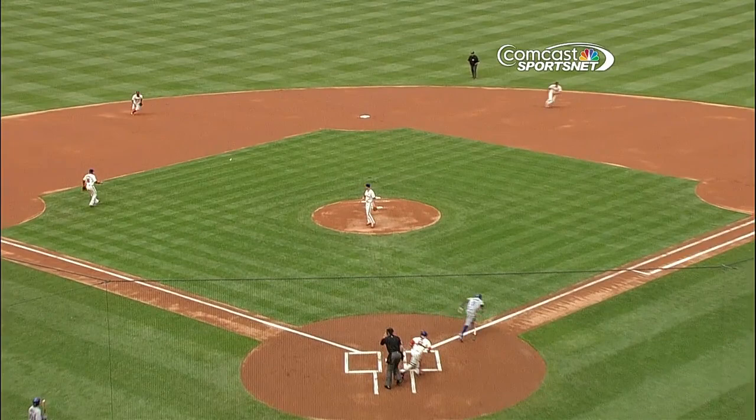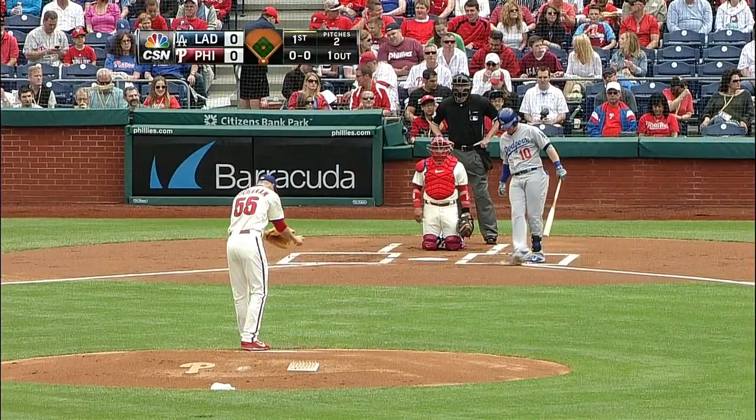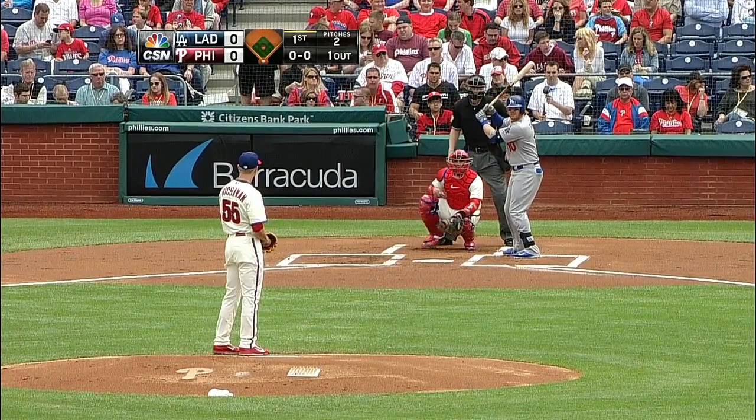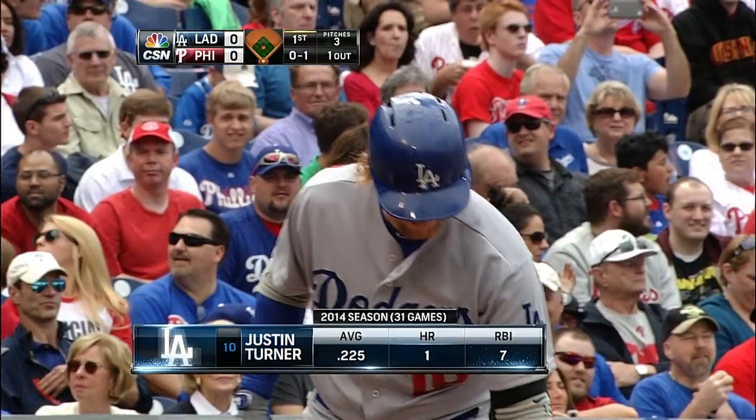But Jimmy's been playing tremendous defense the whole year. Perfect timing. Got out there, and actually, the kind of help that he had off the palm of his glove to get the ball out of his glove quickly. So what a way. Here's Justin Turner. Turner was originally scheduled to bat seventh this afternoon. Yasiel Puig was originally in the two hole, and then Hanley Ramirez third. But Ramirez, about 20 minutes ago, came up with a sore calf that has been bothering him recently. So they had to make a very late lineup adjustment. Turner did not play in yesterday's ball game.